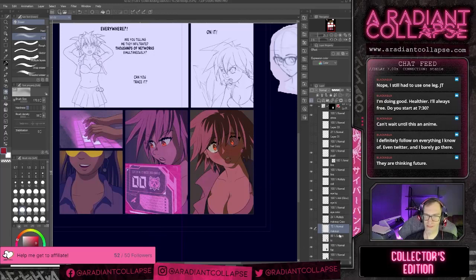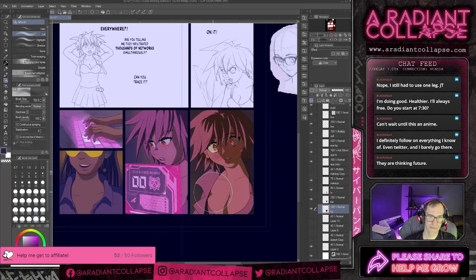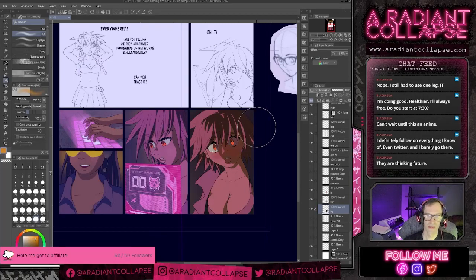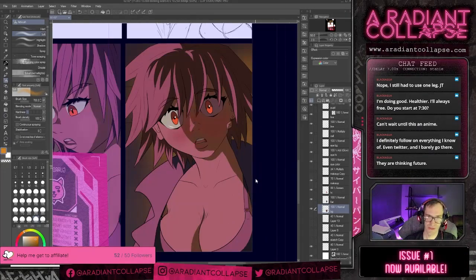Probably think about it. Let's do our background here. That could use a little, we were doing kind of a dark purple. This is far too light compared to what we have in the other panels. And now we'll throw some of that on top of it. So there's a light source coming. Oh, I like that back behind her with her shadows.